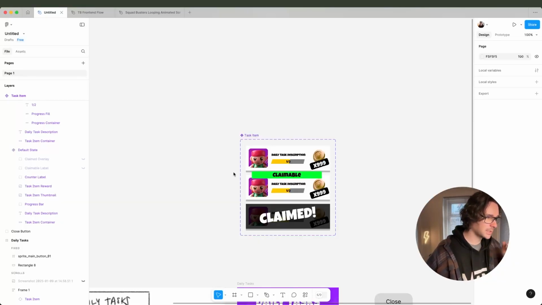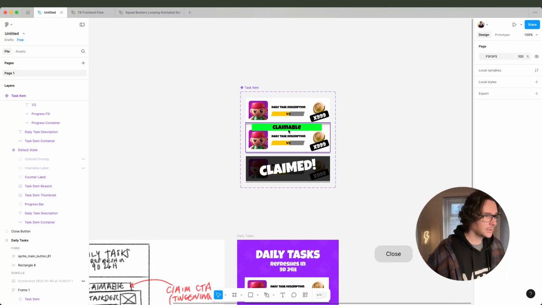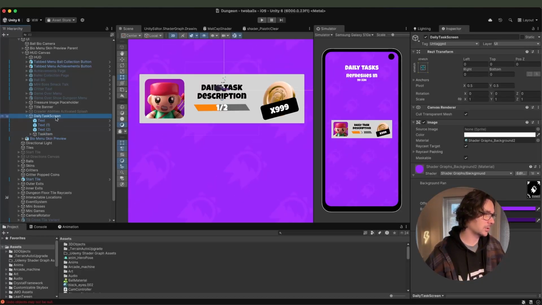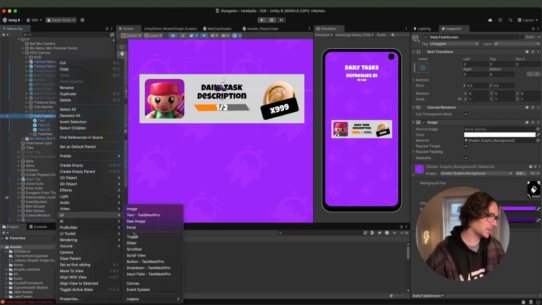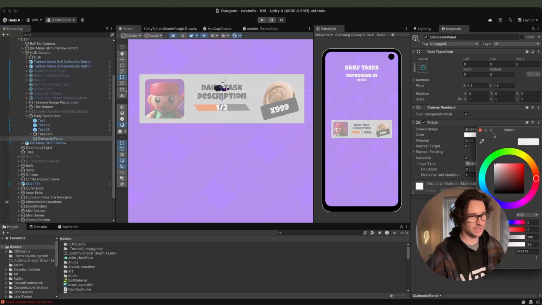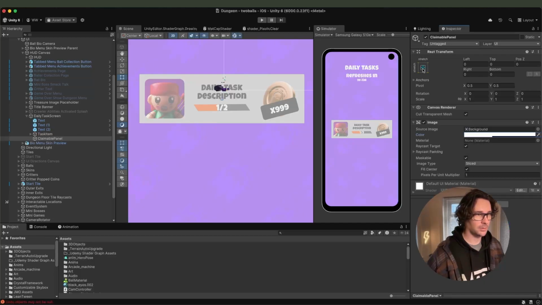Let's take a look at our concept again. Yeah, close enough. And we've got the little claimable label across the top. So let's create a panel, claimable panel. And that's stretched already, which is fine, but I think we'll stretch it to the top.